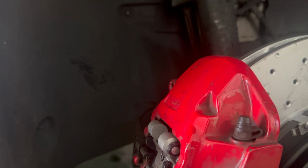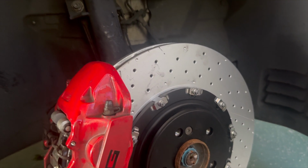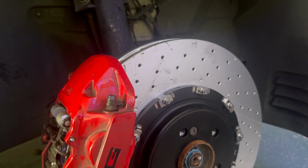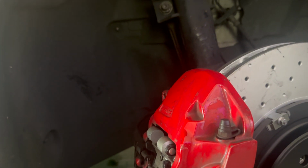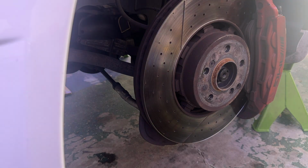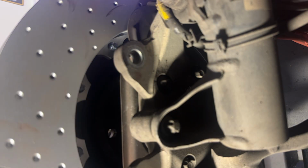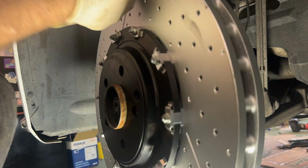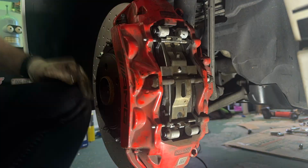So you may have noticed, I've mentioned on here a few times that I didn't bring home the right tool. But you see, I continue with what I'm doing, because sometimes you just have to adapt and overcome the lack of a more proper tool for this job. Sometimes there's a better tool out there that makes everything easier. You don't necessarily have to have it, but it does help greatly. So that was it. Anyway, we'll get back to the video.